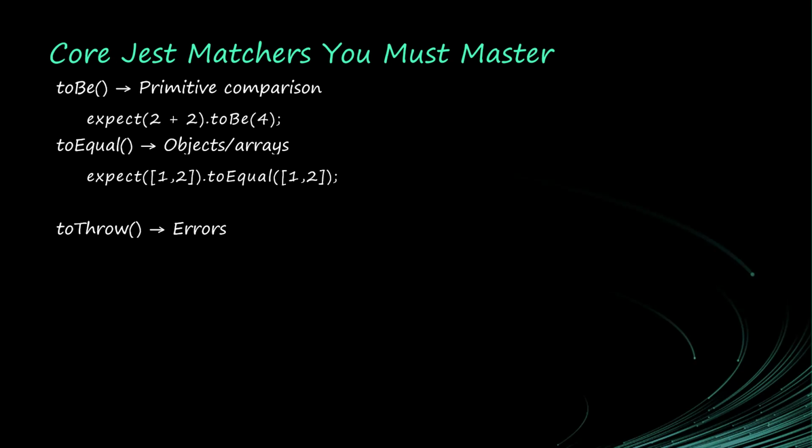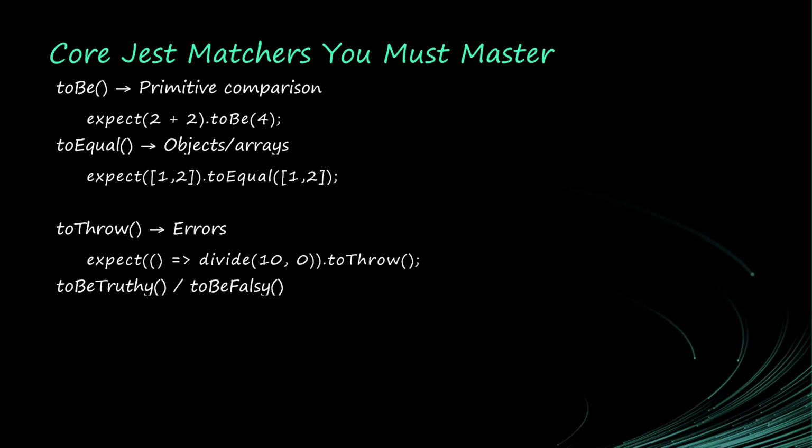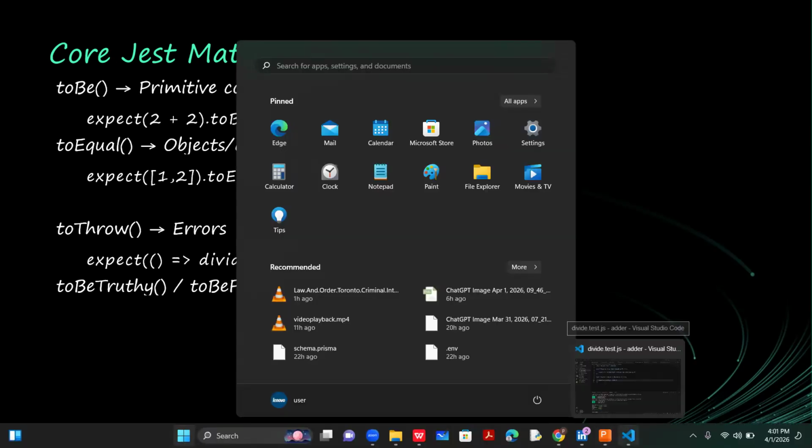toBeTrue. All right. When you expect that a function should throw an error, we use toThrow. Inside toThrow, the argument should be the exact error message that the function is throwing, or maybe a match, using a regular expression to match a substring of it. So we expect divide to throw an error. Another one is toBeTruthy. Let me show you how you use toBeTruthy.